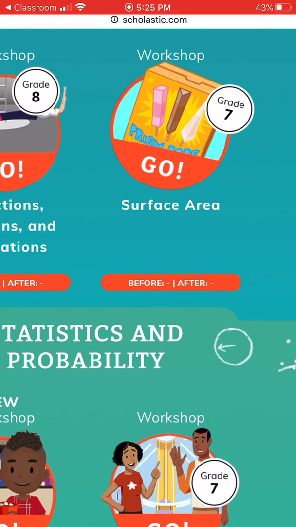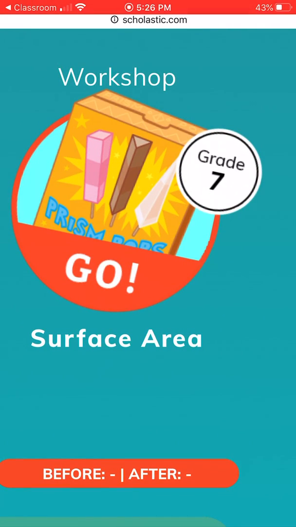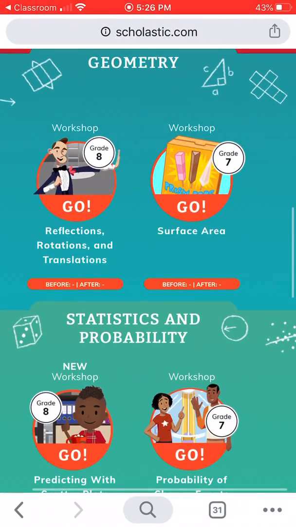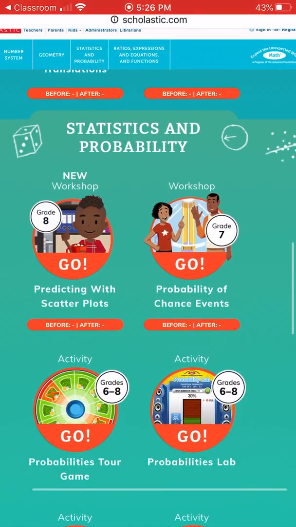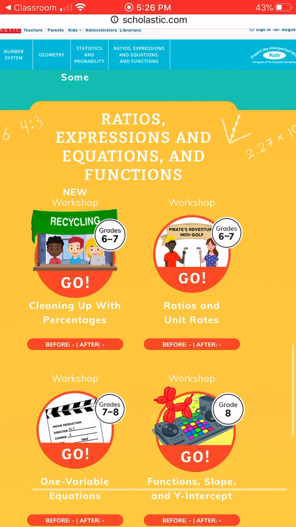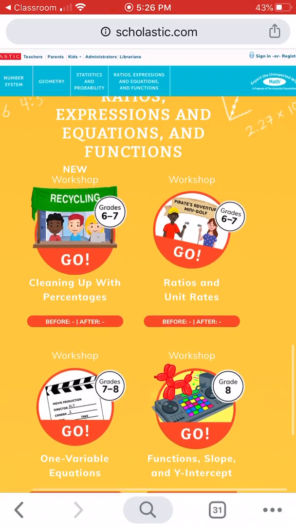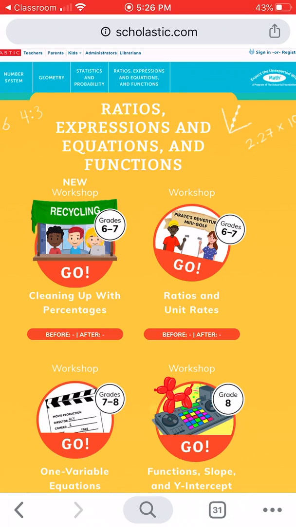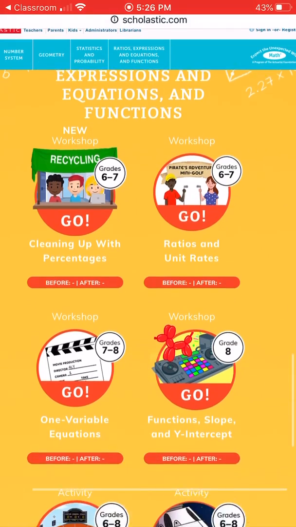Now, at least in New York State, surface area is definitely a 6th grade skill. We would be teaching that to you within the next week or so if we were at school. So go ahead, check that out. Again, no requirements there. These stats and probability questions are all post-test in New York State anyway, but something to look over. You can learn a thing or two. This is something from Module 1, ratios. Expressions is from Module 4, and equations, again Module 4, and functions. So it's all kind of interrelated here, but it depends on what you pick for a topic.